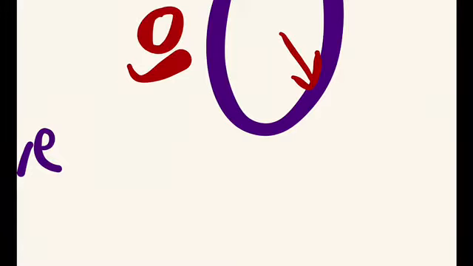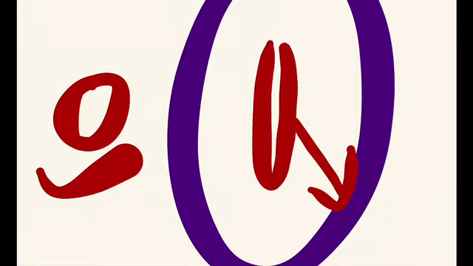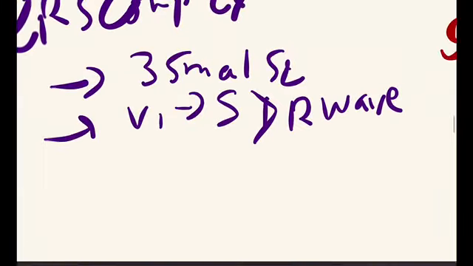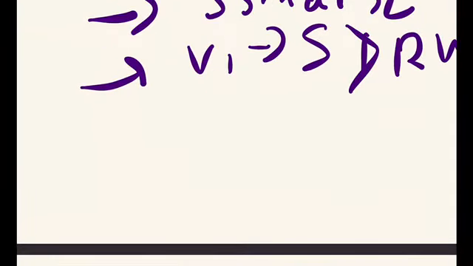And why is there a positive R wave then? Why is there a positive R wave and a negative S wave? The R wave is because of the depolarization of the septum, which has a vector towards V1. So the vector towards V1 from septal depolarization causes the positive R wave, and the negative deflection comes because of the depolarization of the ventricle, where the depolarization vector is going away from lead V1. So this was the basic reason why the S wave is greater than the R wave in lead V1. We are talking about the normal.